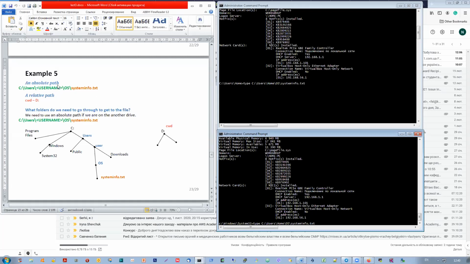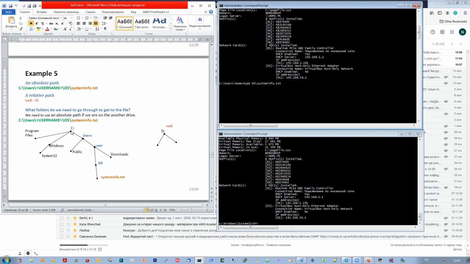We say the absolute path. If I am in this directory, I can use the full path, but I can also use a simple path, a relative path. If I am in my user directory, I need to go to OS and read this file. If I am in the Users directory, I need to go to my user directory, go to the OS directory and read this file.